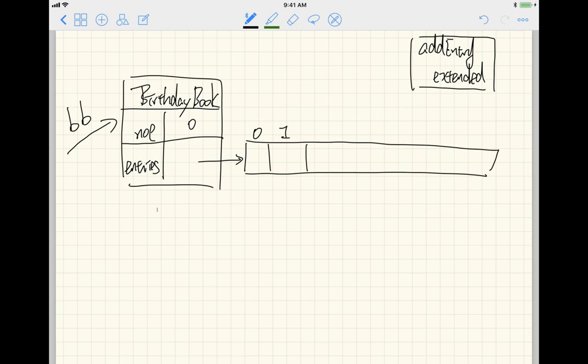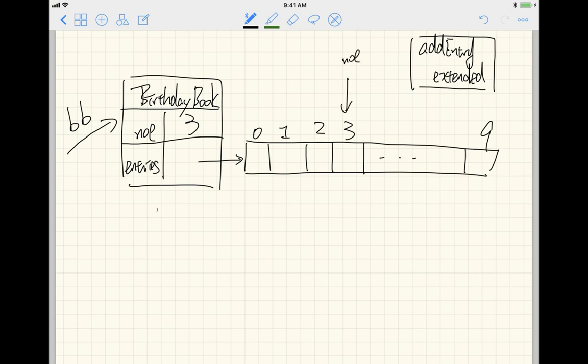0, 1, 2, 3, and so on, up to 9. Let's say currently the number of entries is something larger than 0. What about simply 3? That means we got 3 entries in the book, so NOE is pointing to 3.